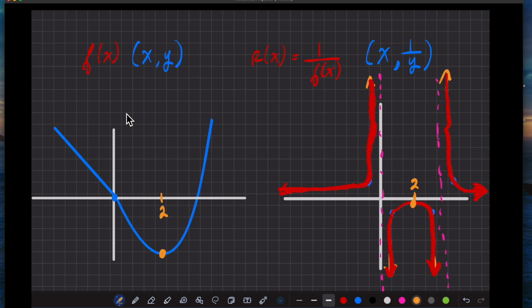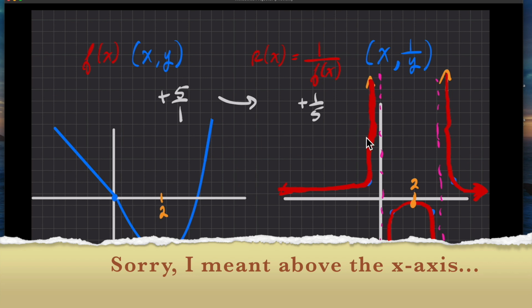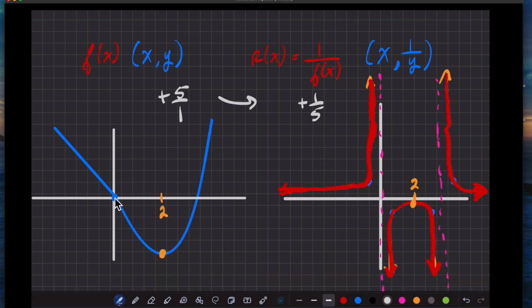Folks, if you have a positive number, let's say positive 5/1, and you take the reciprocal of that, you're going to have positive 1/5. Meaning, if your y value is positive on the original graph, it's going to stay positive on the reciprocal graph. So let's see if our graph meets that challenge. Here, our graph is above the x-axis. All these values are positive until you hit x = 0, the origin. Look at our graph. All these values are above the x-axis. Here, all of our values are negative.